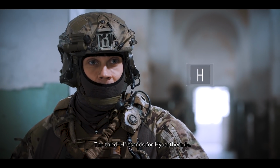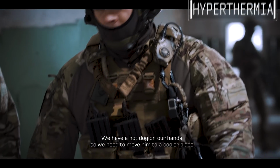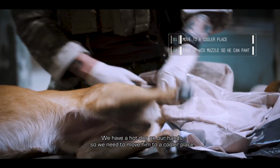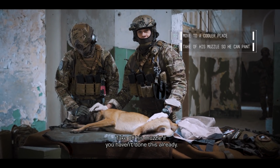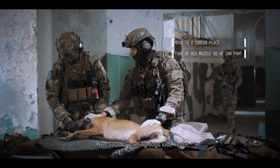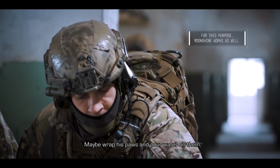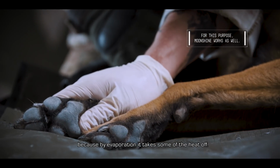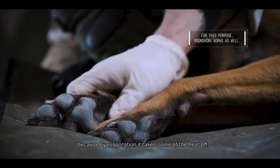The third H stands for hyperthermia. We have a hot dog on our hands, so we need to move him to a cooler place, take off his muzzle if we haven't done this already, because by panting, dogs lose heat. Maybe wrap his paws and pour water on them, because by evaporation, it takes some of the heat off.